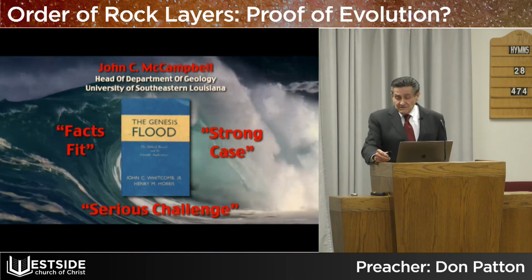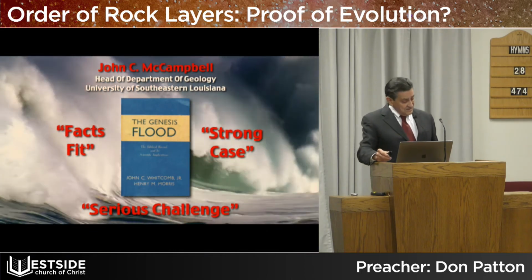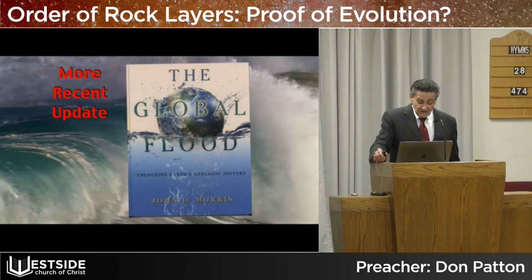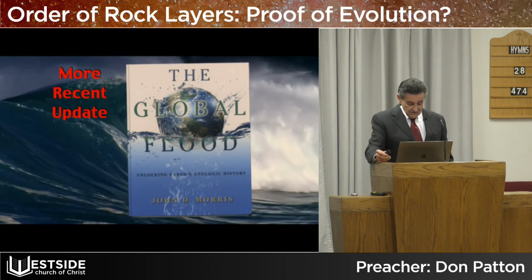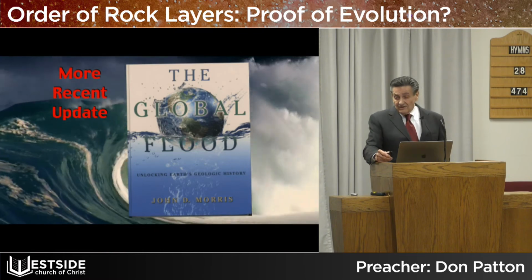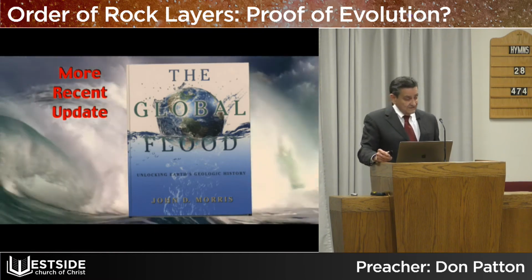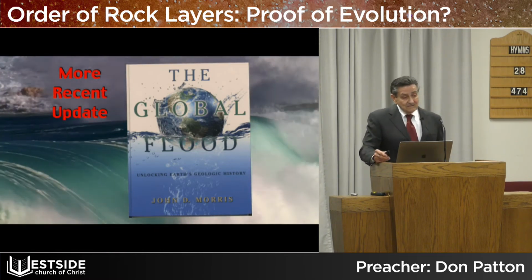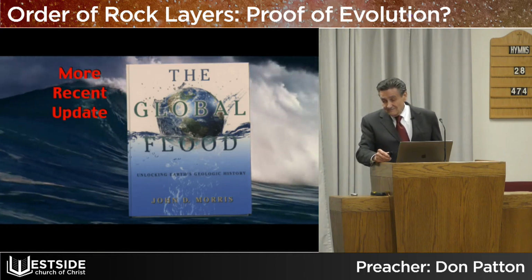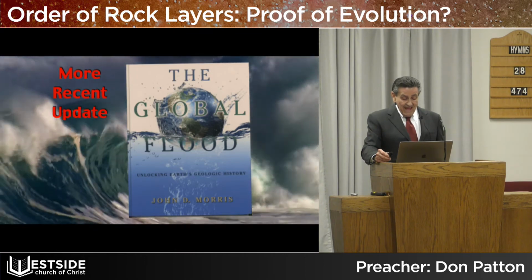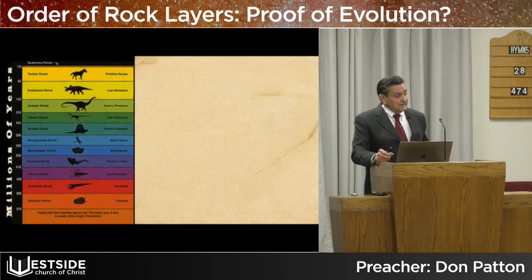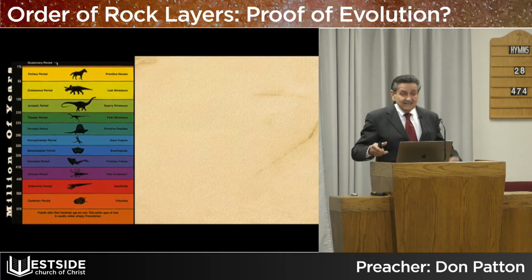Now, that was done in '61. We've learned a good deal since then, and a more recent update was done by the son of one of the authors, John Morris. The Global Flood, one I highly recommend. It's written maybe senior high, first year college level, and it does a good job of explaining what we see in terms of a flood.